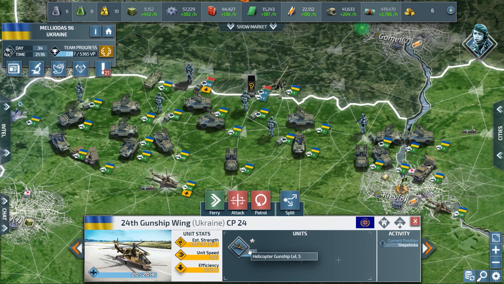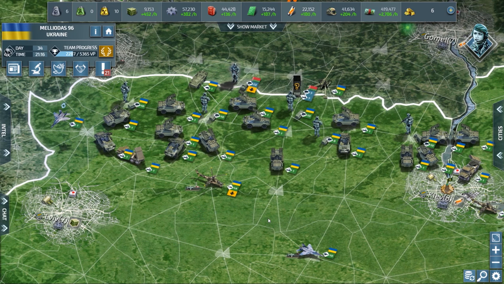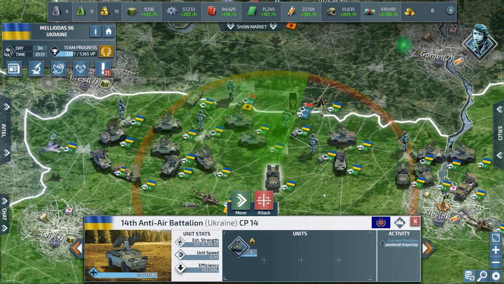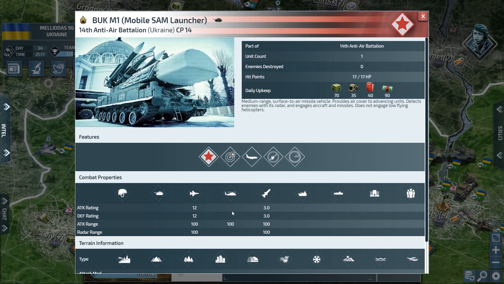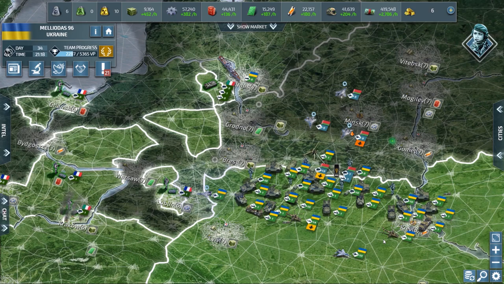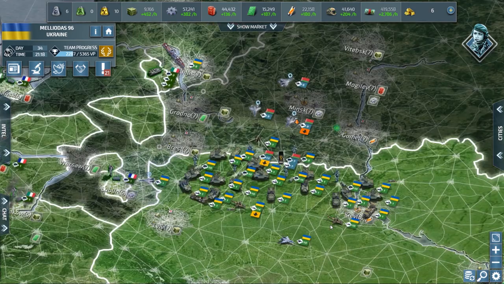gunship helicopters, level 5. I will tell you the reason why I built these helicopters, because I had some intel that my enemy is using the same type of anti-air, the mobile SAM launcher, and the only weakness of this anti-air is that it doesn't attack helicopters, only air superiority fighters and all kinds of fighter aircraft, but not helicopters. So that's why I built the helicopters that are going to give me an advantage in this war.